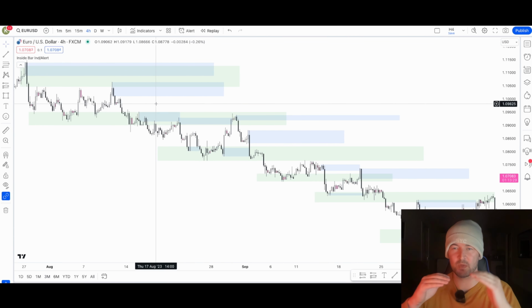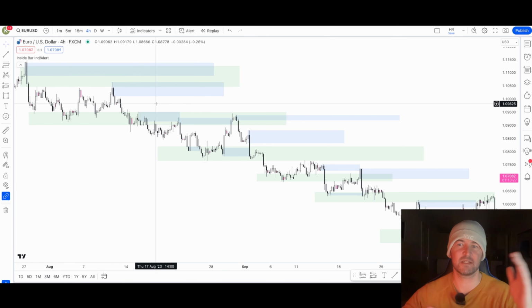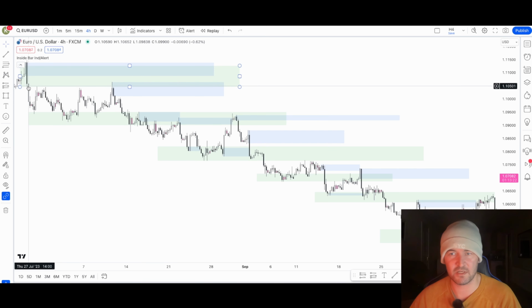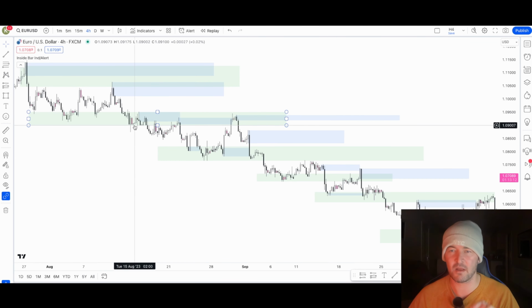These are the key areas where price carries on testing and retesting and running away from and then leading back to. But essentially, if you were to trade just outside of these zones, okay, again, this is really simple because it's just drawn on a chart which we can already see what the result is, okay? But you can identify where these places are, and I'm going to go through how I mark up my charts, and I'll literally go from top down to lower time frame so you can see exactly what I'm looking at right now. And you can see, hopefully, in a couple of months' time, which ones work out and which ones don't.